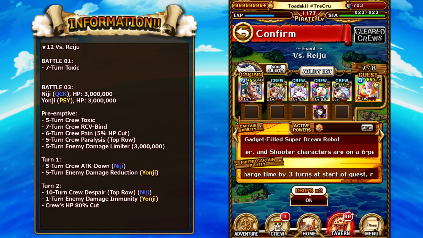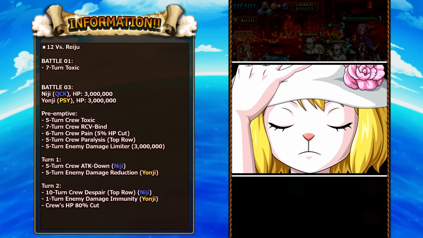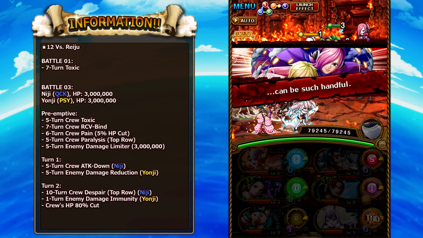Alright, moving on to my own teams. The first one here is going to be using Legend Franky. Of course, if there's going to be damage limiter, we're going to try and use Legend Franky. And we're actually able to get a pretty okay team. I know that some other people have been opting to use Legend Franky as well.